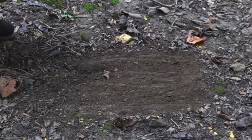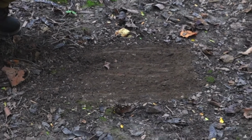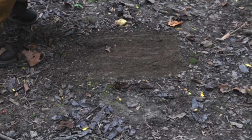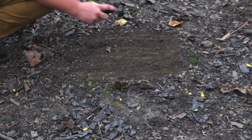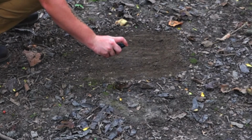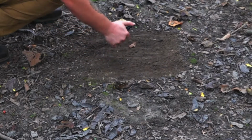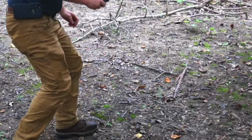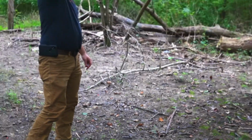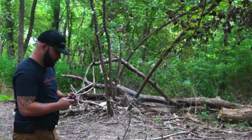And then what I'm going to do is right here I've got BioBuck, Nose Down Scents, and I'm going to put this down right now. And then in a couple of weeks I'll come down with Scrape Down, and I'll put some Scrape Down in here. But all I'm going to do, I'm just going to spray this down real good. And then I'm going to come up here to this limb, and I'm going to spray this limb down. And that's all I'm going to do.